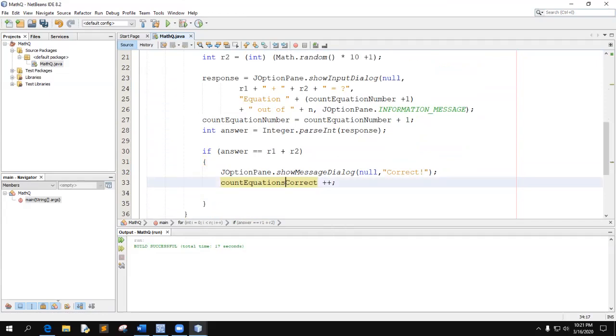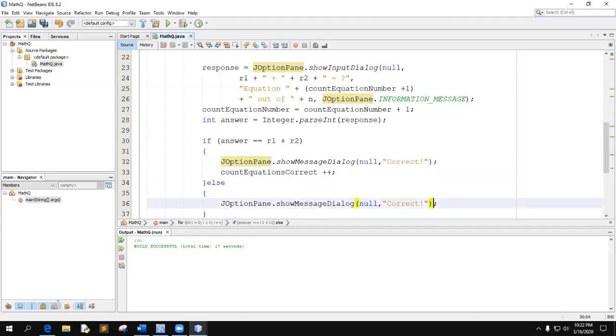So now I'm going to go ahead and put in the else clause on here. So the else clause is going to say incorrect. Yeah, so let's go ahead and do that. And put in our opening and closing curly brackets. And then we'll go ahead and put in the JOptionPane and say incorrect. Now live life dangerously is going to go ahead and get this. I could have typed it in, but let me just do a Control-C and then Control-V. And instead of correct, I will say incorrect. Okay.